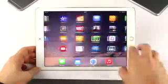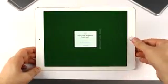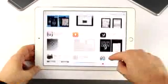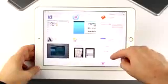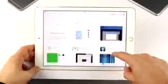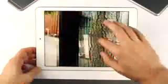With iOS 8, Apple released the Touch ID API to the developers, meaning that third-party apps can now take full advantage of it. So I'm actually curious of how this will evolve in the future, because right now, we don't have a lot of apps that take full advantage of the Touch ID sensor. A multi-user account would have been extremely useful with this, but at the time of speaking, it's not here. So let's hope for something like this in iOS 9.